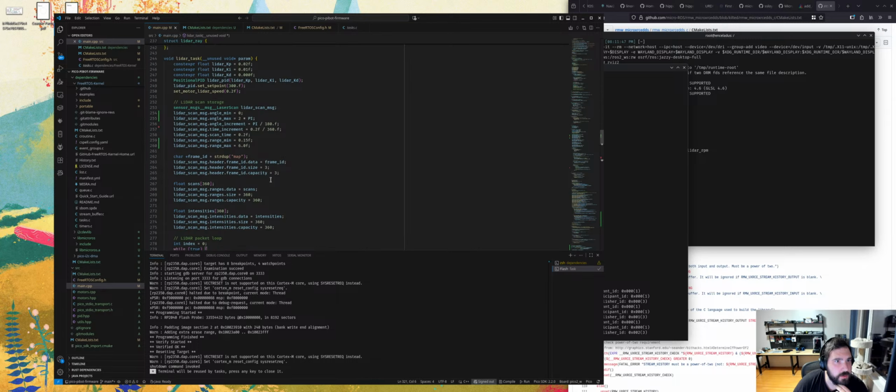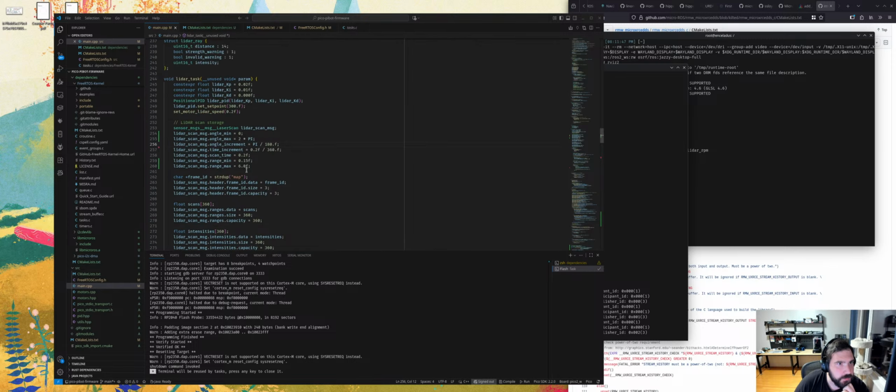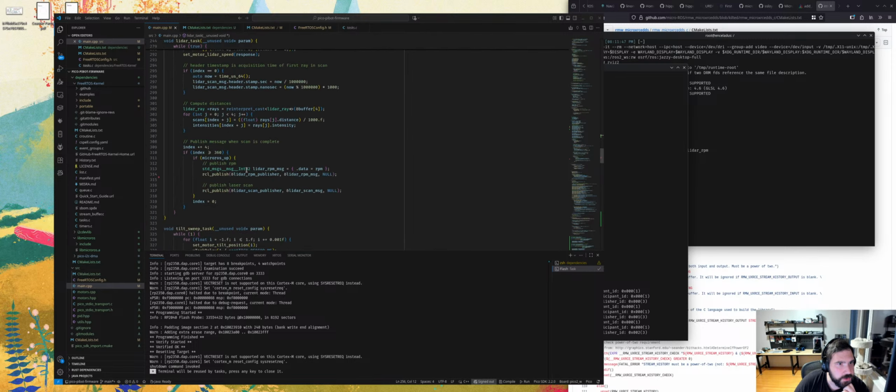Well, shoot. It doesn't actually seem like the PID loop for the laser scan is working if I poke the LiDAR, so I don't think it's actually working, unfortunately. That's unfortunate. It got stuck somewhere.